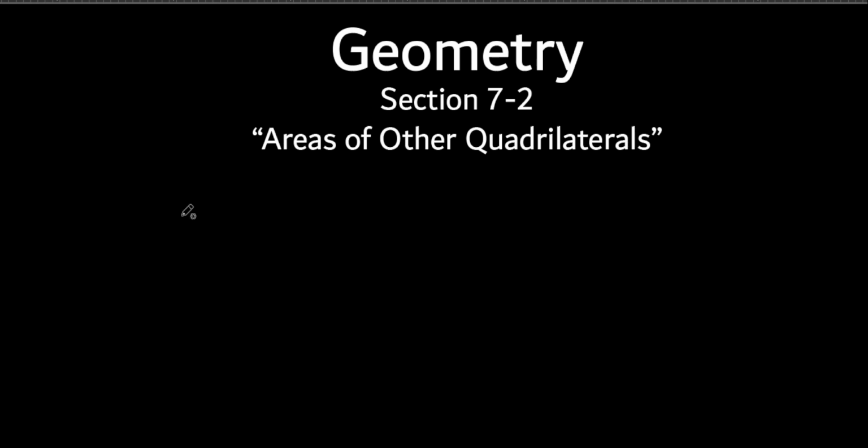Okay. All right. So what are some other quadrilaterals? Well, we have a trapezoid. That's another quadrilateral. So let's do the area of a trapezoid. Remember, I asked you to start keeping a list of all these areas. Do you have one special place where you're putting this? You should, whether it's in your notebook or a separate sheet of paper. You need a spot where you're listing all these formulas. Okay, so make sure you do that.